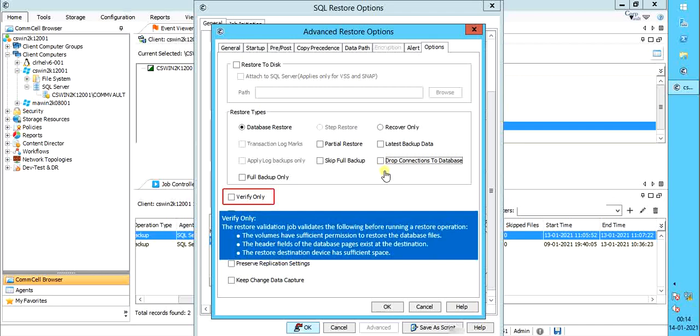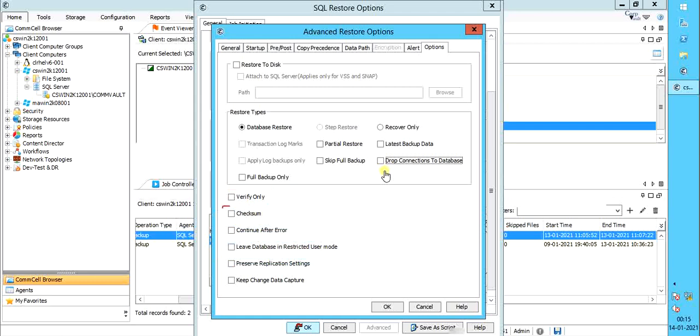On successful validation, the restore job returns a successful message in the Commvault event viewer, stating that the query result for the backup set on the file is valid. Checksum. It is used to calculate the checksum on a page during backup as it writes to a disk, and then calculates the checksum on the page during restore as it reads from disk. Mismatched values returned during the validation indicate a corrupted database, or page corruption on the disk.